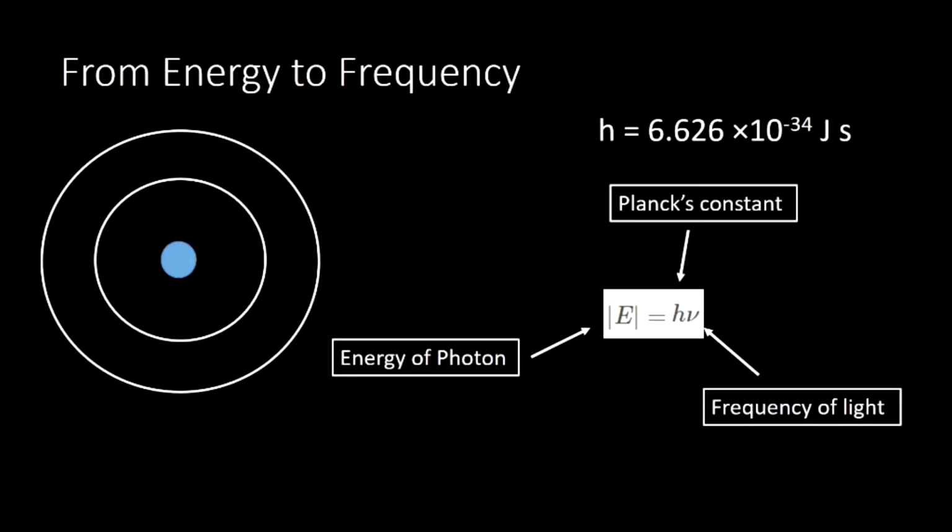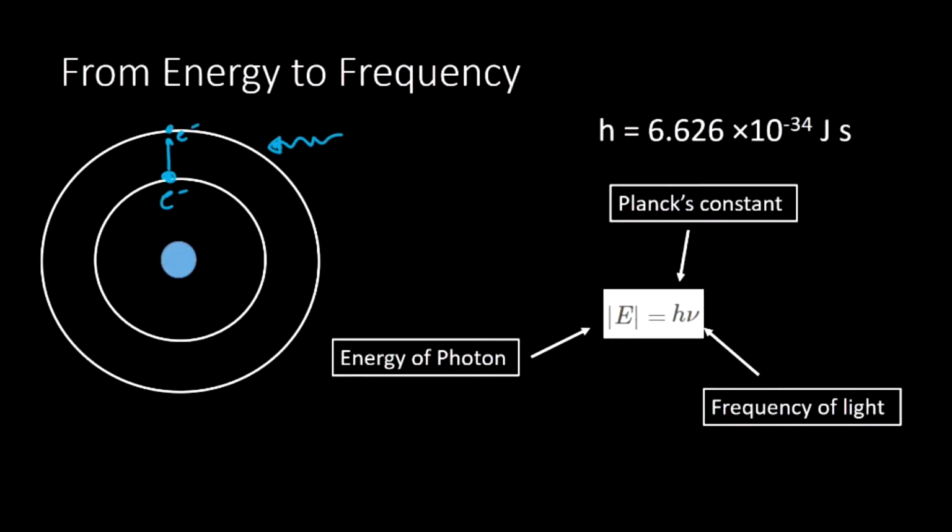So here is our Bohr model of the atom. Remember, we have electrons in these rings around our nucleus. So say we have an electron there, and a photon comes by. Remember that a photon is a packet of light, and that photon is absorbed and kicks the electron up to a higher level in an absorption process.